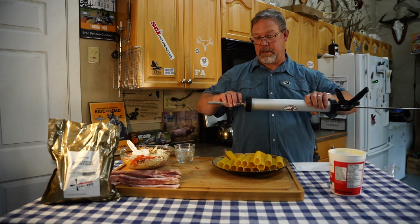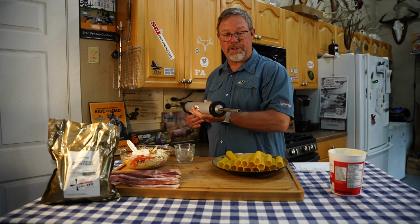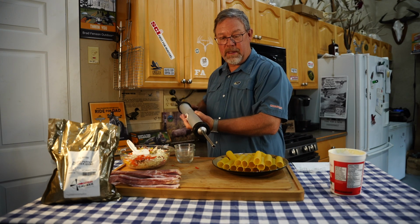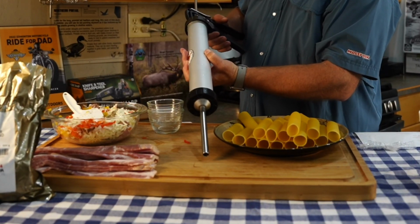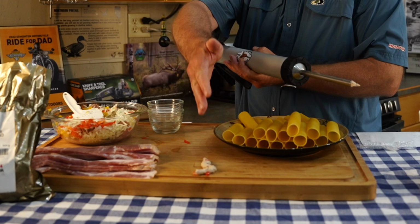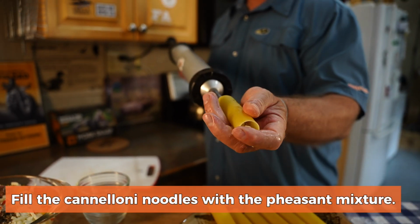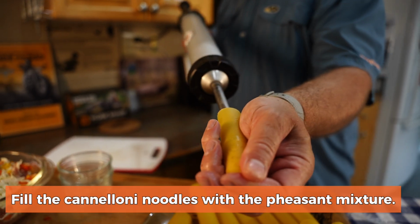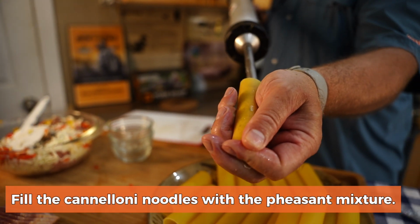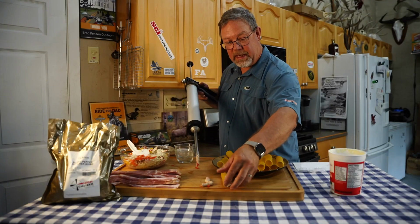And what I use is a good old jerky gun. Why not? If you're a hunter, you always want to use your gun. And this is what the mixture looks like when it's ready to go. You can see it's got ground pheasant, cheese, peppers, onion, all the spices and everything nice. You grab a cannelloni shell, put your finger on one end, and pump it full. Just like that. Fills them right up.